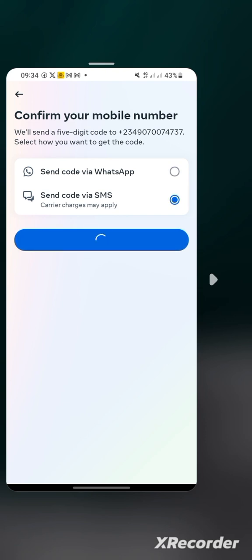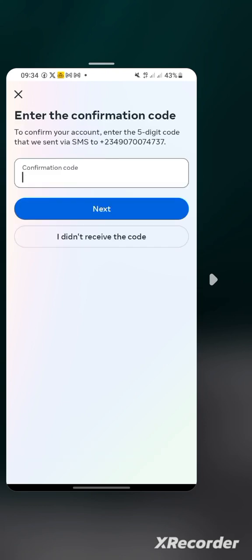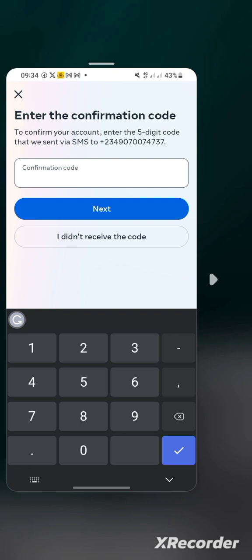Send code. They are going to send me a 4 digit code. They are going to send me a confirmation code. We are still waiting for our confirmation code.